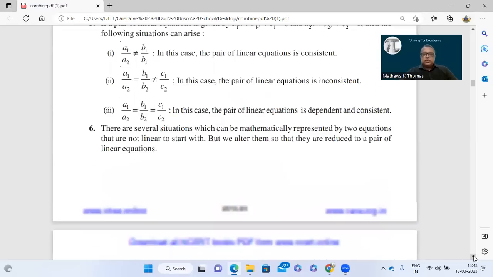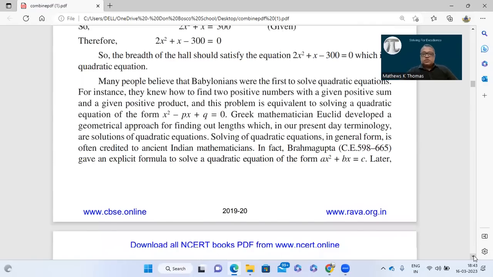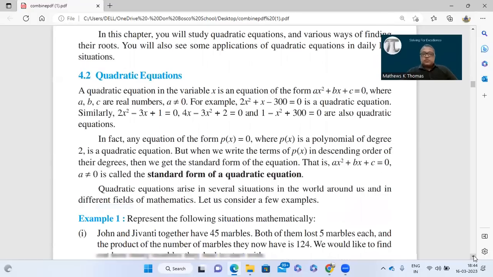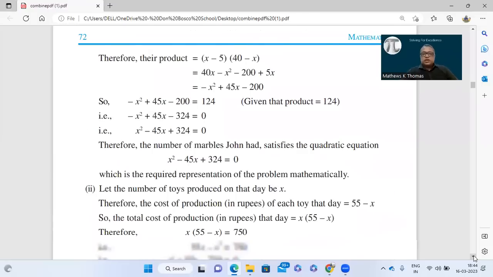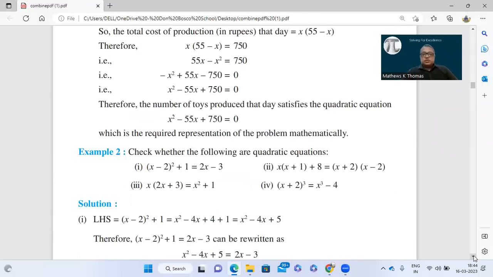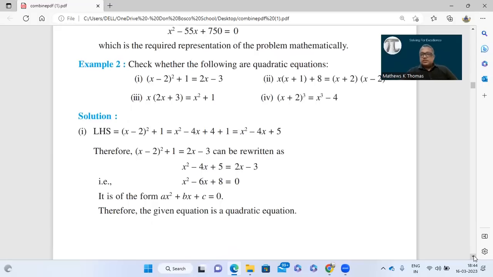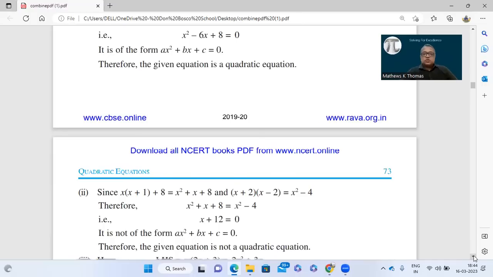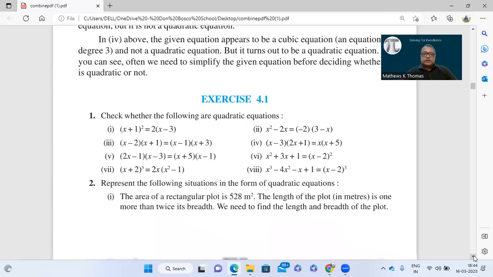Then we go to further chapter 4, quadratic equations. How to solve quadratic equations. We have to definitely know how to split the middle term and find out the zeros, just like you did in polynomials. So that part is okay by splitting. Please go through these solved examples. Example number 1. Check whether the following are quadratic. This can come as an MCQ. The highest power should be 2. That is, the degree is 2 in a quadratic. If it is less than 2 or more than 2, it is not a quadratic.